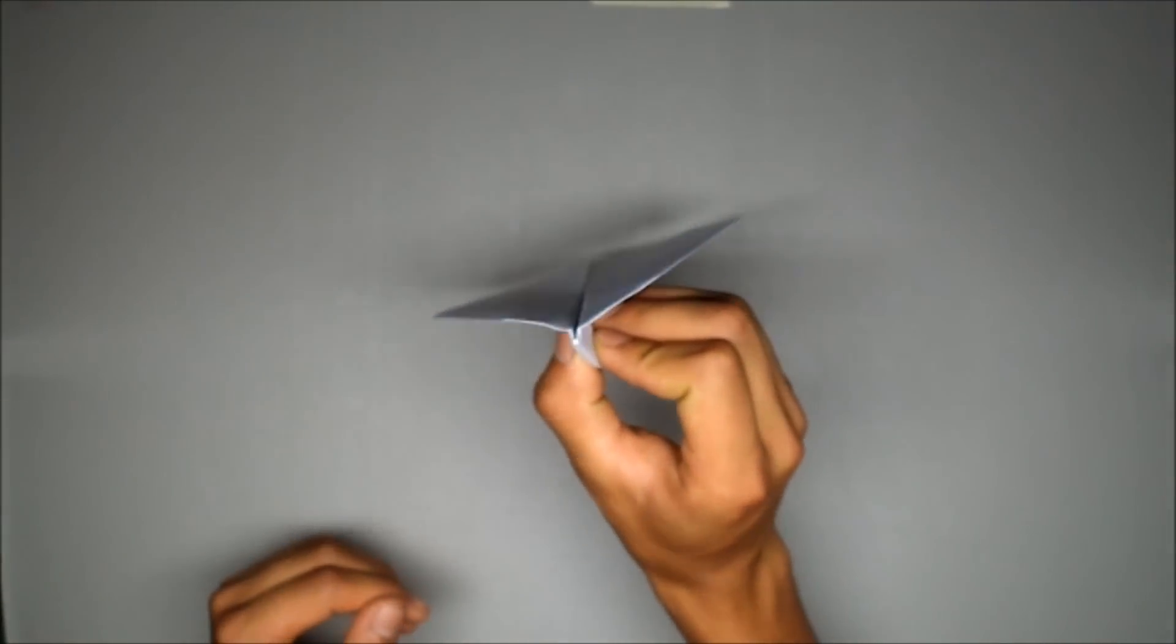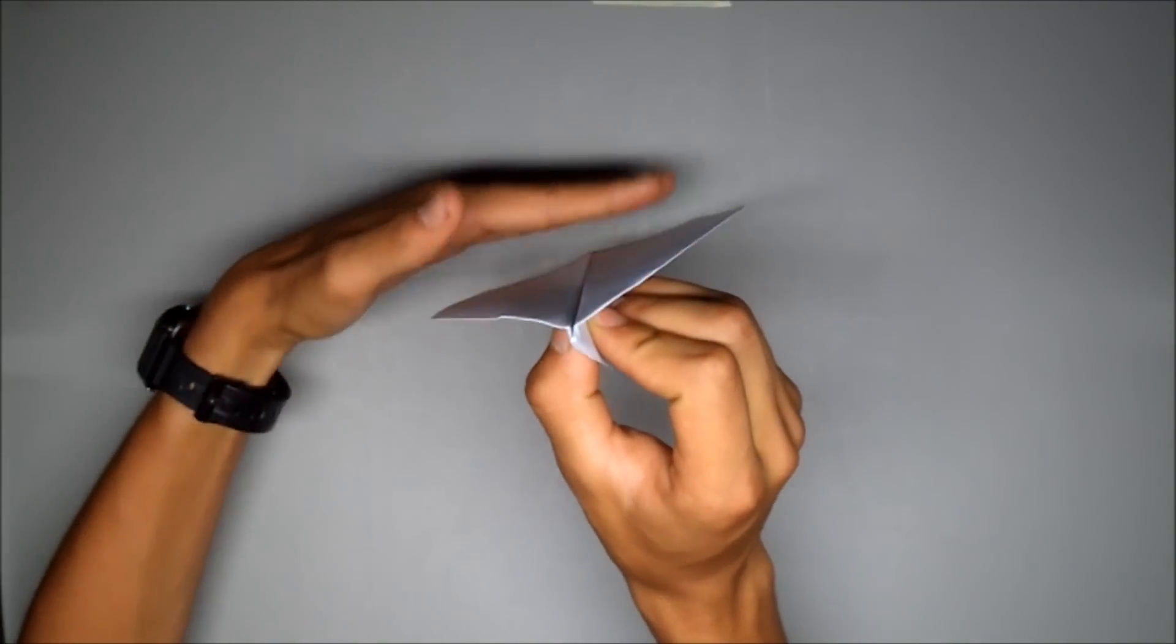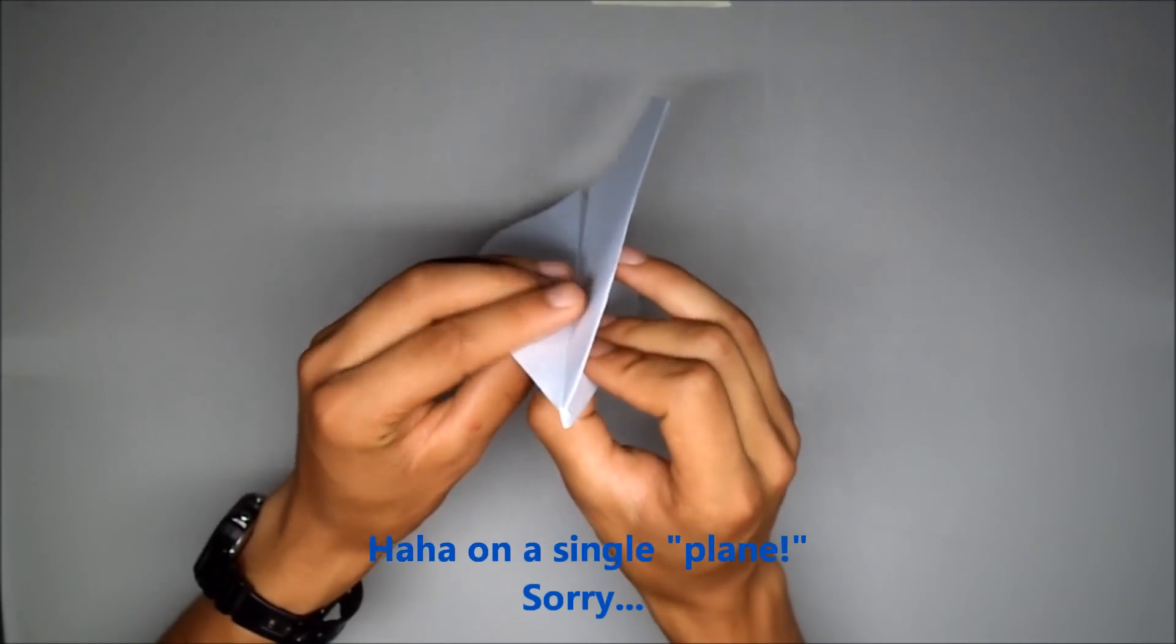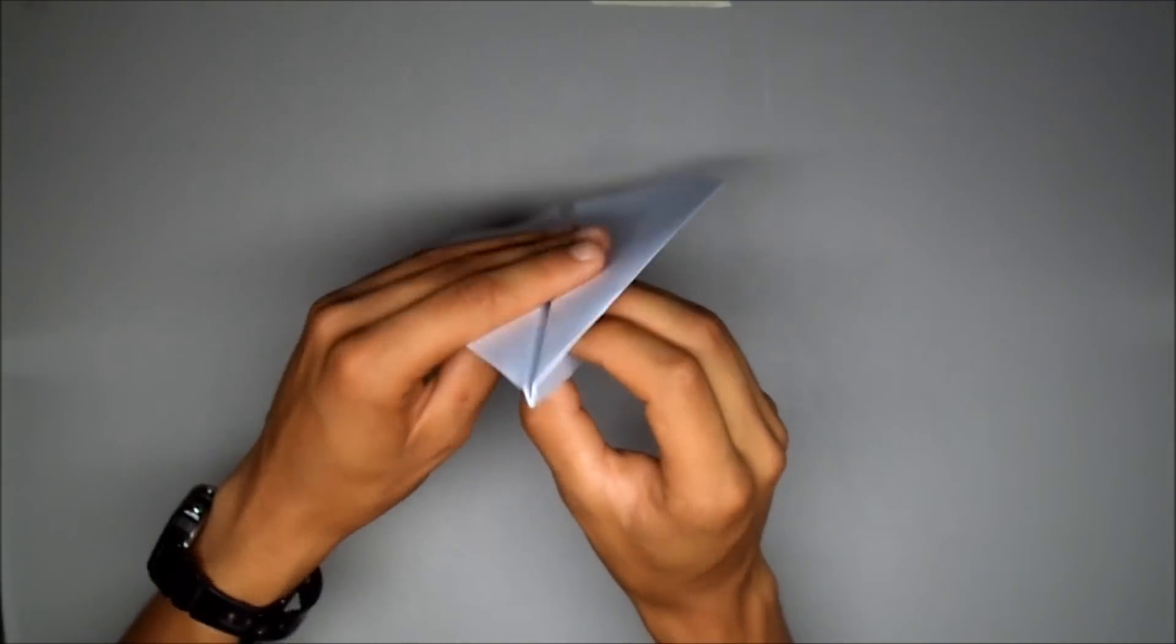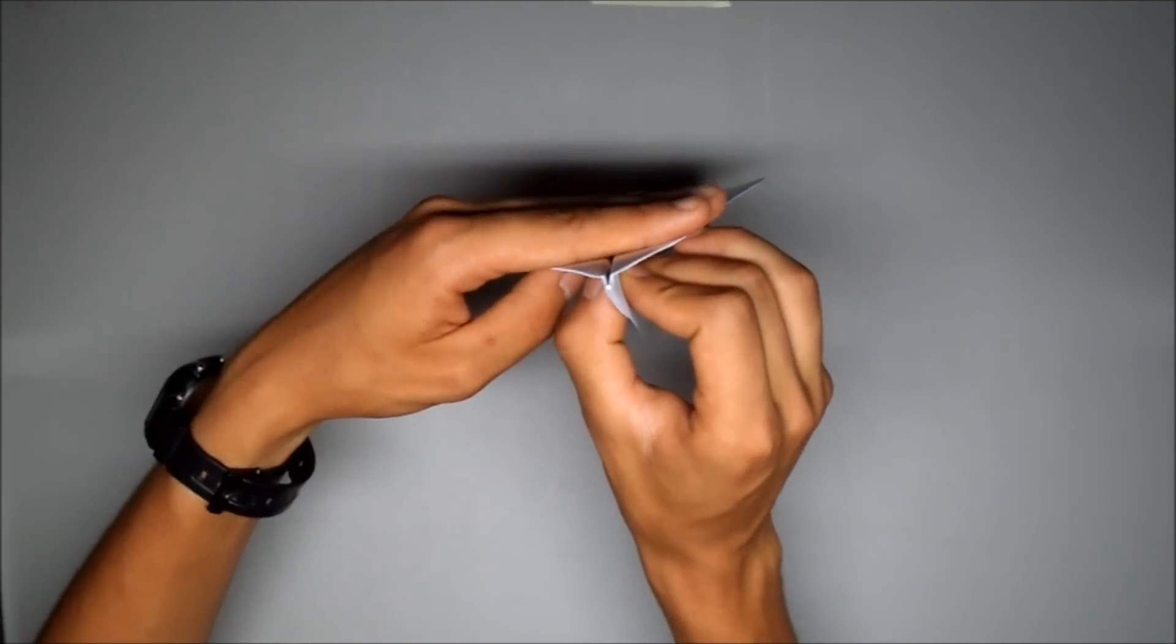To make sure it flies straight, you look at it head on or from the tail, whichever one you prefer. Make sure that both of the wings are on a single plane. They're very flat. One shouldn't be higher than the other or you shouldn't have them both way up or way down. If you want it to fly straight, they should be perfectly flat and perfectly parallel to the ground.